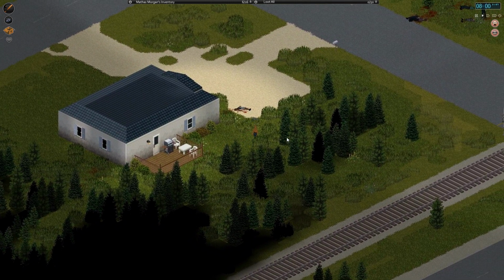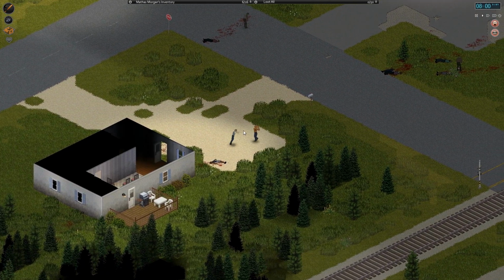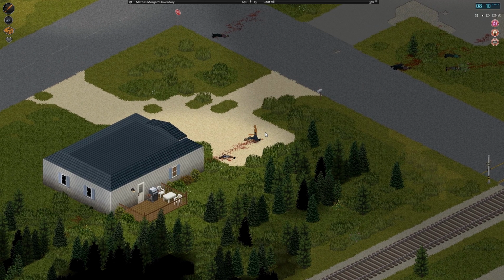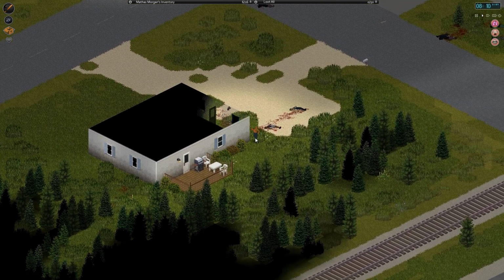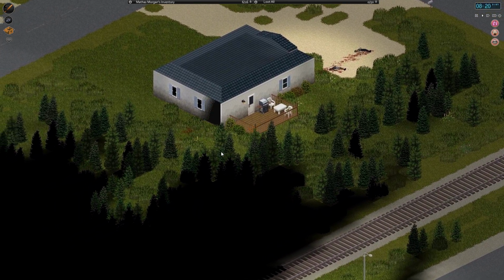So Q to shout. Lets your character yell. Okay, yep. There's one there. But she was already at the door. Okay, not much. We didn't attract her, and it does look like the area around our house is relatively zombie-free.